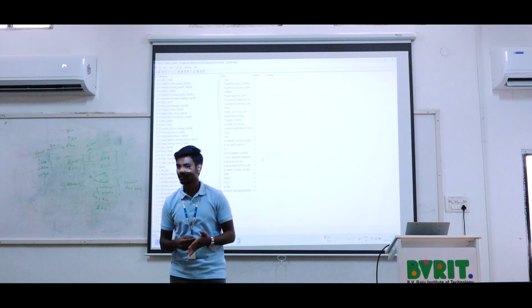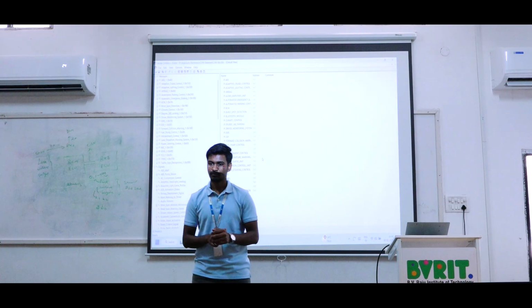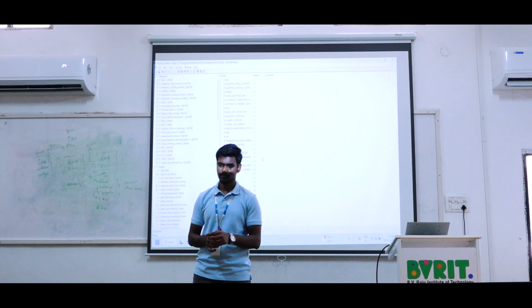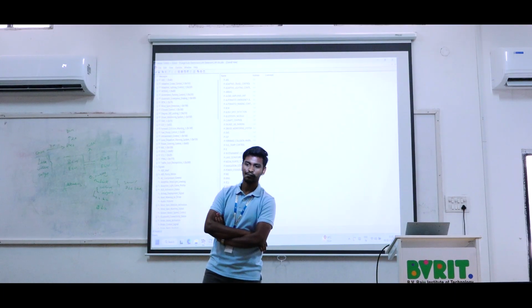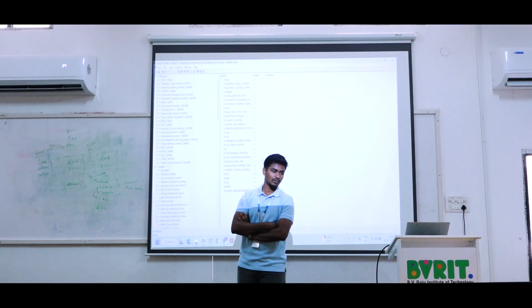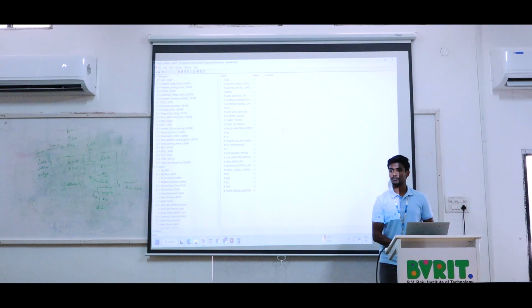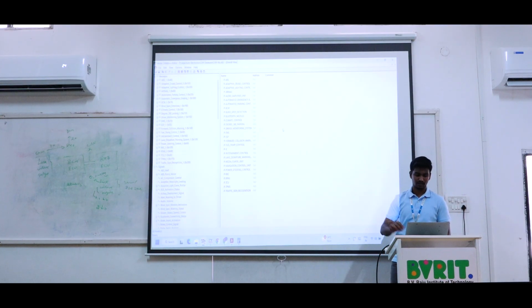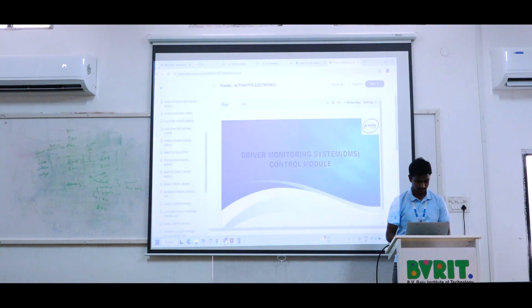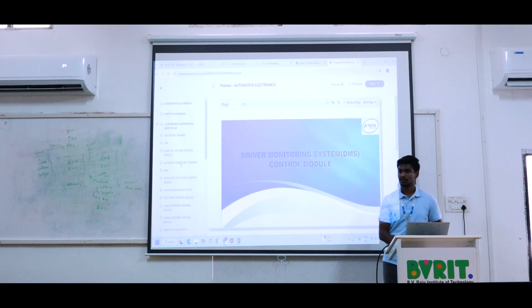As he's saying, generally in a database field, everything will be stored in terms of tables, like signals, rows and columns. But this database does not have any particular value; we need to add it. For example, we are having this portal, and we add lots of ECUs, the electronic control units, here.